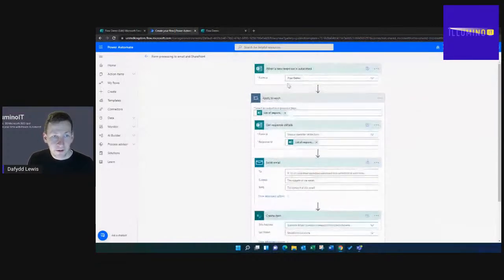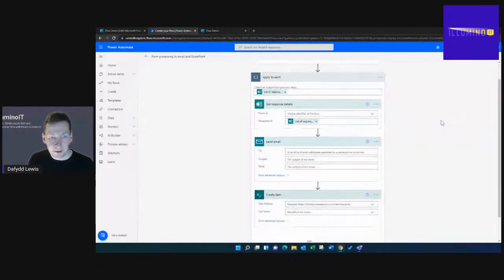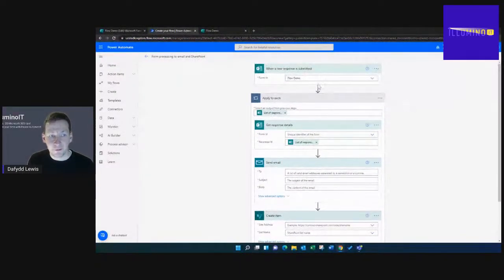With the form, we're going to apply to each of the responses. So we're going to get a list of the responses within that form. It's going to go through each of the different fields in the form and allow us to bring all of those back into this flow so that we can use that. So it's going to apply to each of the responses within this Flow Demo form.